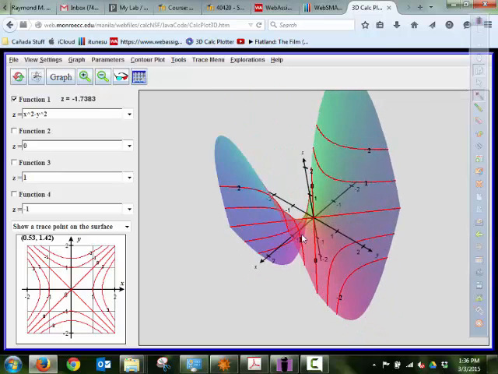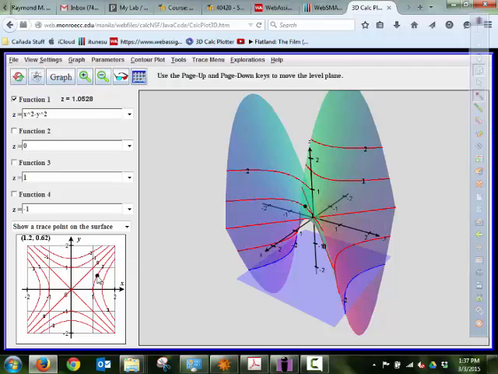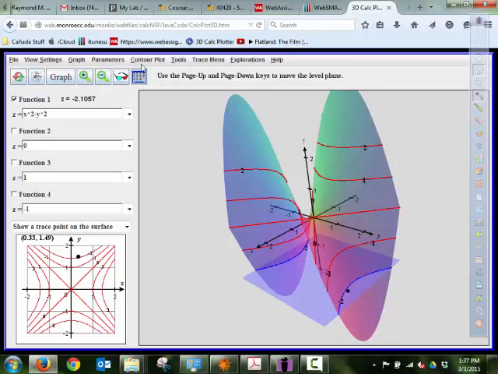If this is too many lines, you can adjust your contour so you're just focusing on one line at a time. We can even show the level plane. See a dot on there. Anyways, you can play around with this and see what you can get out of it by changing some of the parameters. But this is generally what I wanted to take a look at: how a plane cuts a surface, and the result is something that you can see in two dimensions.